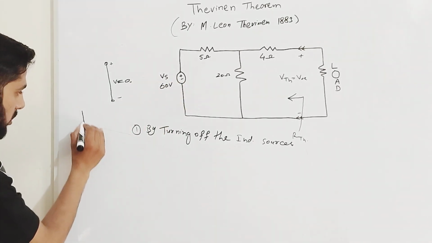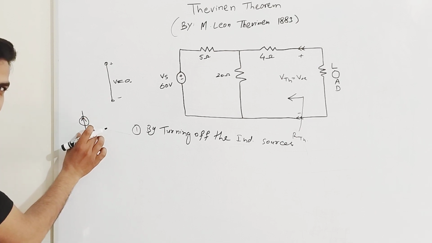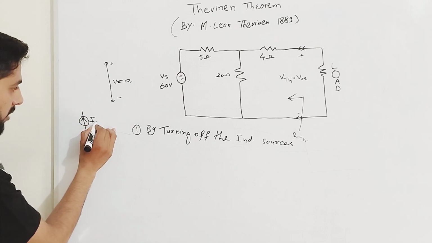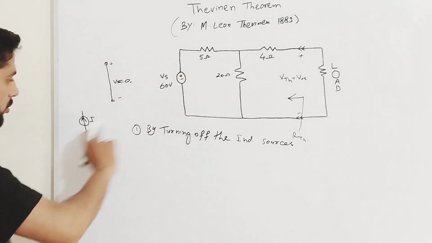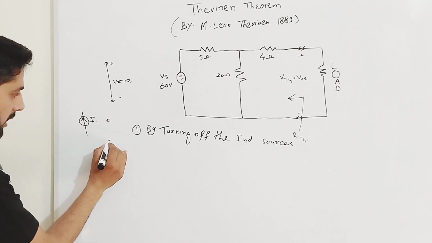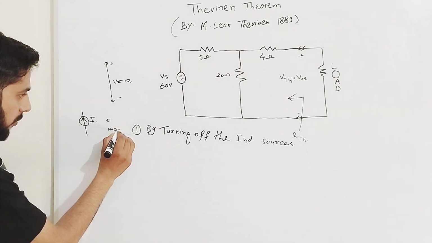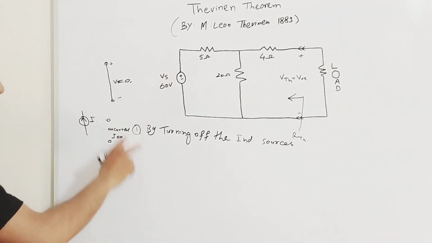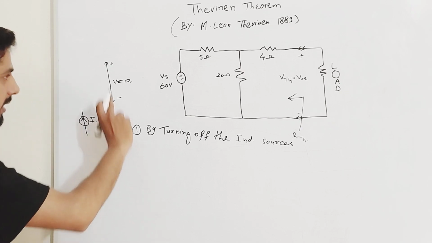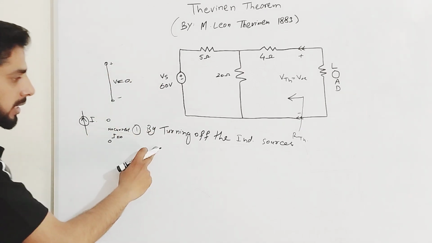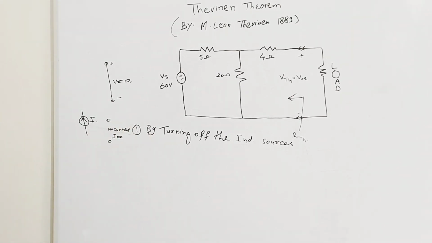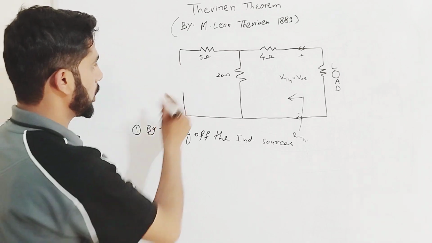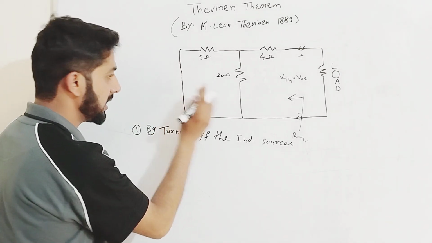And for current sources, how will I make the source zero? I will open that circuit. If I have a current source instead of a voltage source, what will I do? In an open circuit no current flows, which means the current is equal to zero. That's why I will make current sources open circuit and voltage sources short circuit in order to calculate the Thevenin equivalent resistance. So proceeding here, I will make the voltage source a short circuit and calculate the Thevenin equivalent resistance.